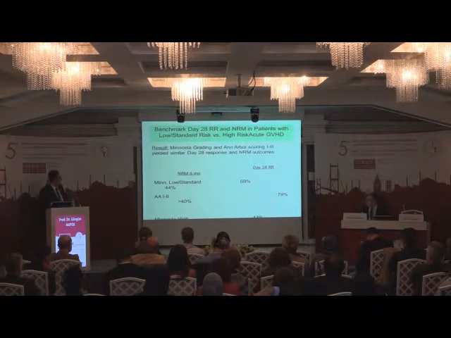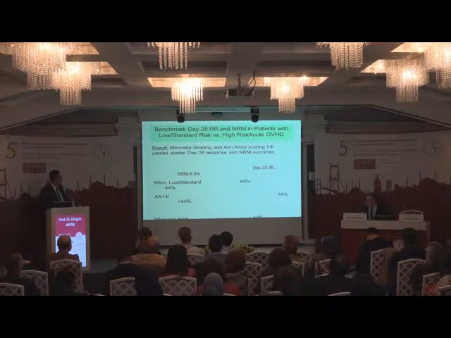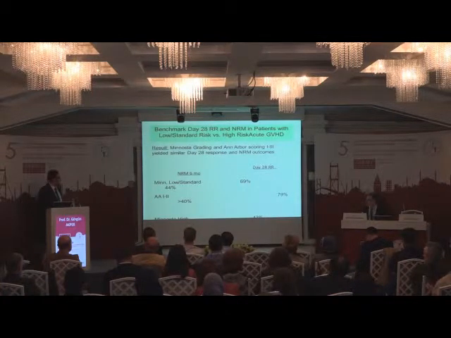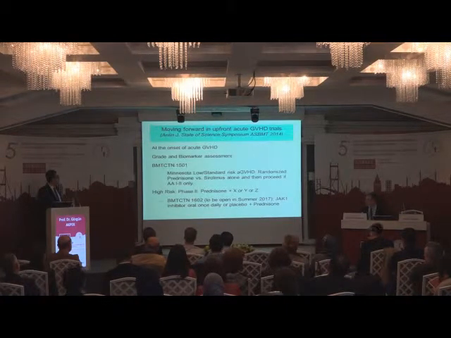And then day 28 response rate is 69% versus 79%. And the other ones are also very similar. So basically, the message of the slide is, if you have a low standard risk, it is very similar to Ann Arbor 1 and 2. You can use either one to predict the response rate and the mortality.